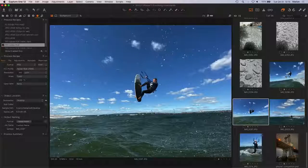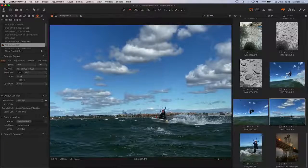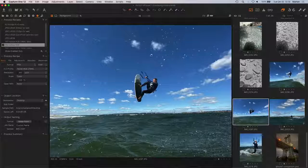And of course, as usual, I went into the ocean with this phone and took some photographs kitesurfing of my friend Przemek in this case. Once again, the super wide angle lens is awesome for action shots. It makes everything look very explosive. Maybe you see how all the clouds seem to be aiming into the center of the image. It's just because of this super wide angle feel of the lens. All the little water spray flying around me really gives it a dramatic feel. I love it.